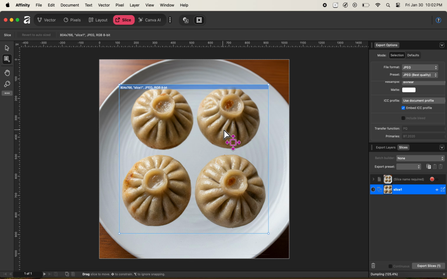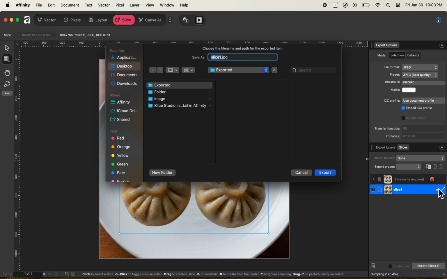Now, if you look at the bottom left inside of the slices panel, you'll see that it has created the new slice as its Slice 1 layer inside of the slices panel. So in order to export this slice, we can simply navigate to the right and click on this export icon right here, and it will show us where we want to save this slice to.